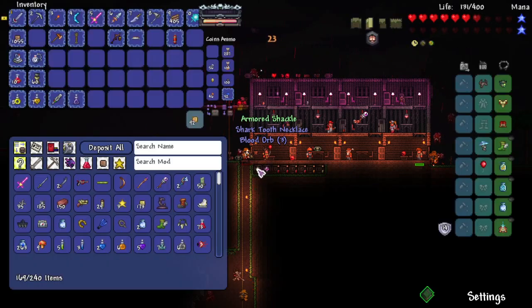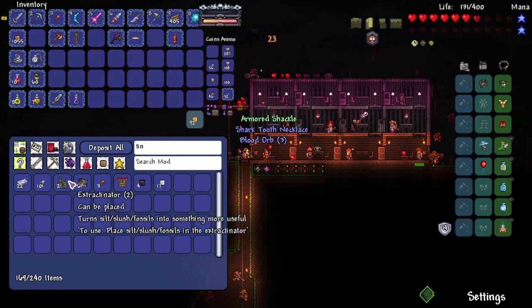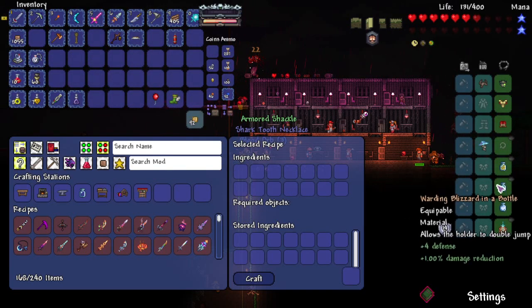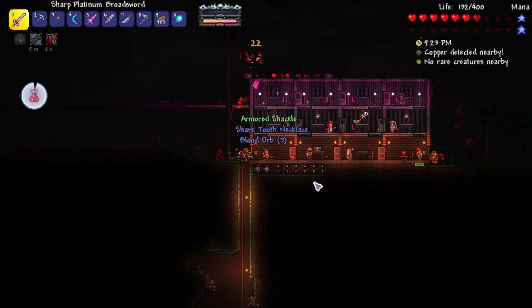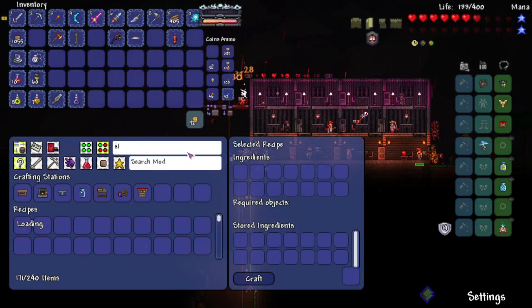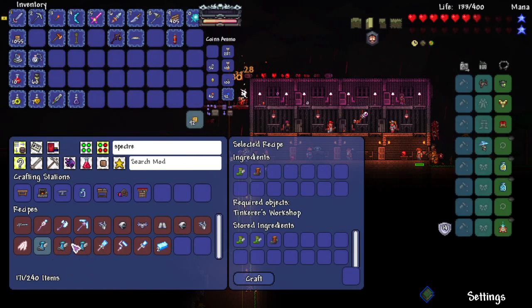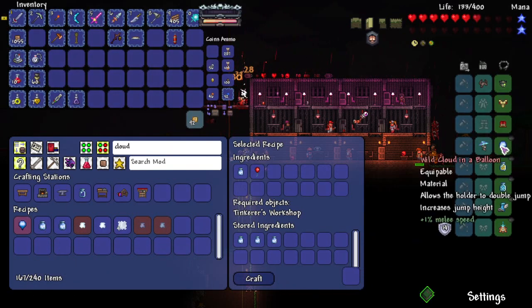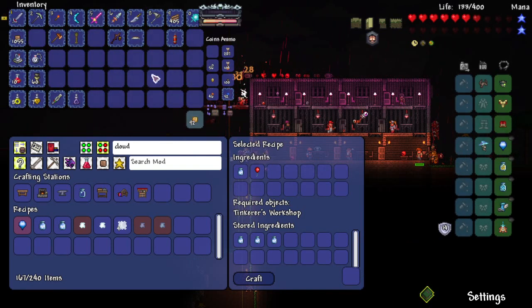So let's see. We can get ourselves a Tinkerer's Workbench. And we can put our boots, balloon... Which of these has a good mod? Cloud in a Bottle has the worst mod overall, so we'll turn that into the balloon. So we can make ourselves Spectre Boots. Don't think we can make ourselves Lightning Boots yet, but we can make ourselves a Cloud in a Balloon. You stink, Cloud in a Balloon.